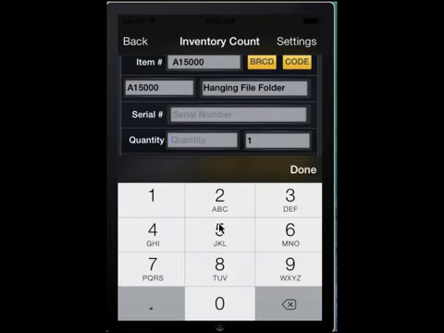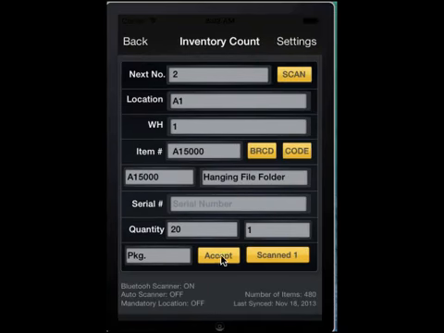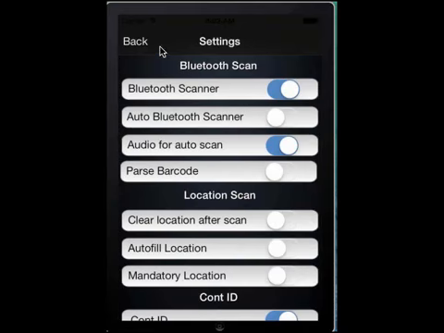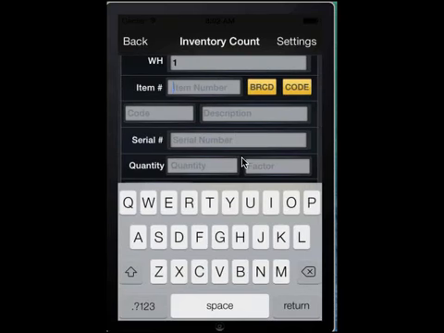And here I'm going to enter my quantity. And done. And accept. As I'm clicking accept, I can see that there is a button that says scan that will actually show me, and I'm just going to check my settings. Okay, so I've scanned 2 items.